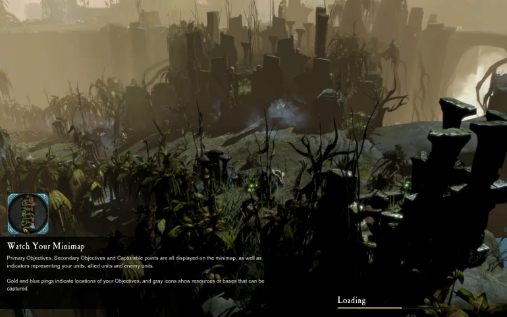And it is loading slower than molasses falling from a frozen tree. And if you don't know what that is, get outside, look at a frozen tree in winter. Winter is coming up.